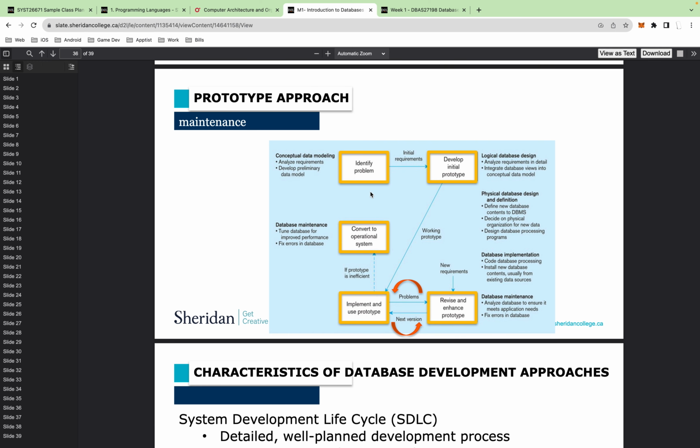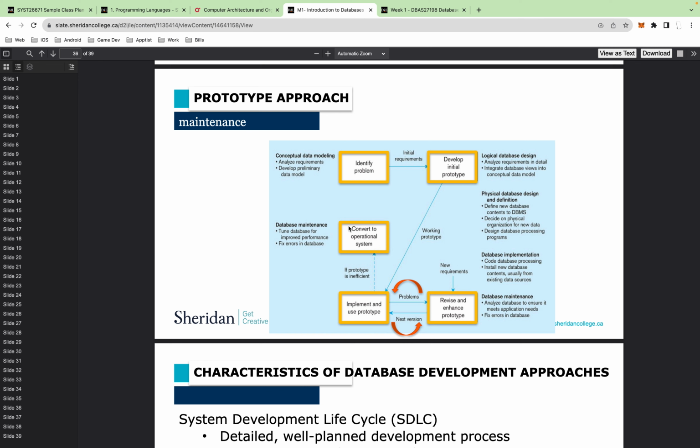Then maintenance: we are identifying any problems that we have in the database. We are going to keep testing it and making sure that the problems do not occur in the next version of the database.